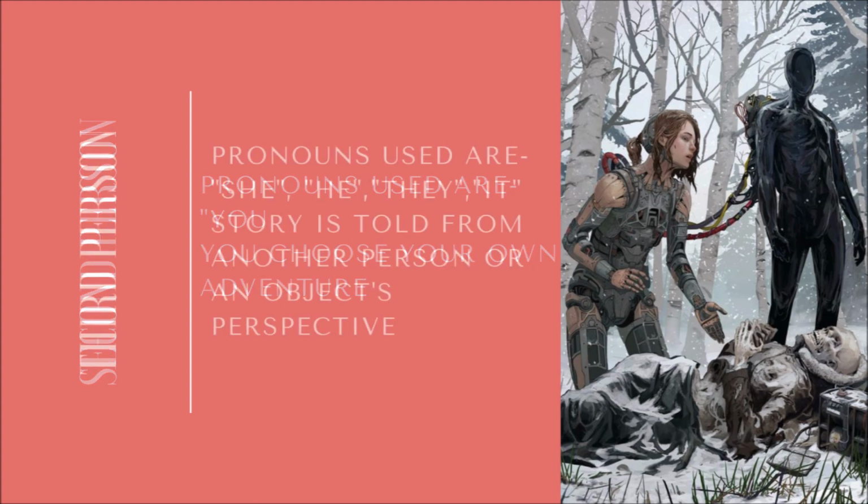Then we have the limited third person. So this uses the pronouns like he or she, they or it, or other gender-neutral pronouns. Story told from a person, group, or an object's perspective. So the narrator only has access to what current viewpoint the character sees, or knows, or feels. So this is a very, very limited option. I usually don't go for it. For example, she looks at the picture but doesn't know the artist's intent. So the reader follows a single character at a time, like the camera.